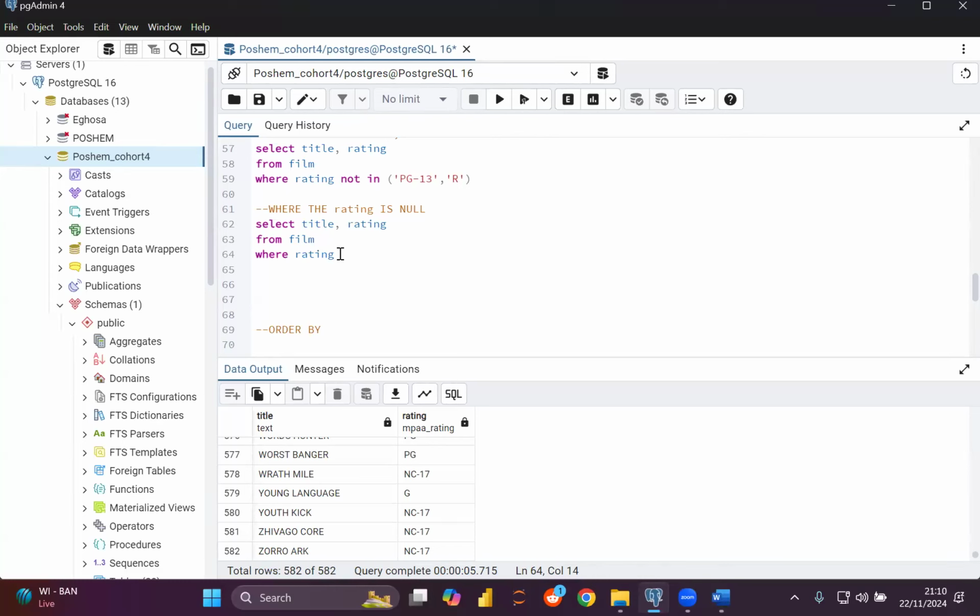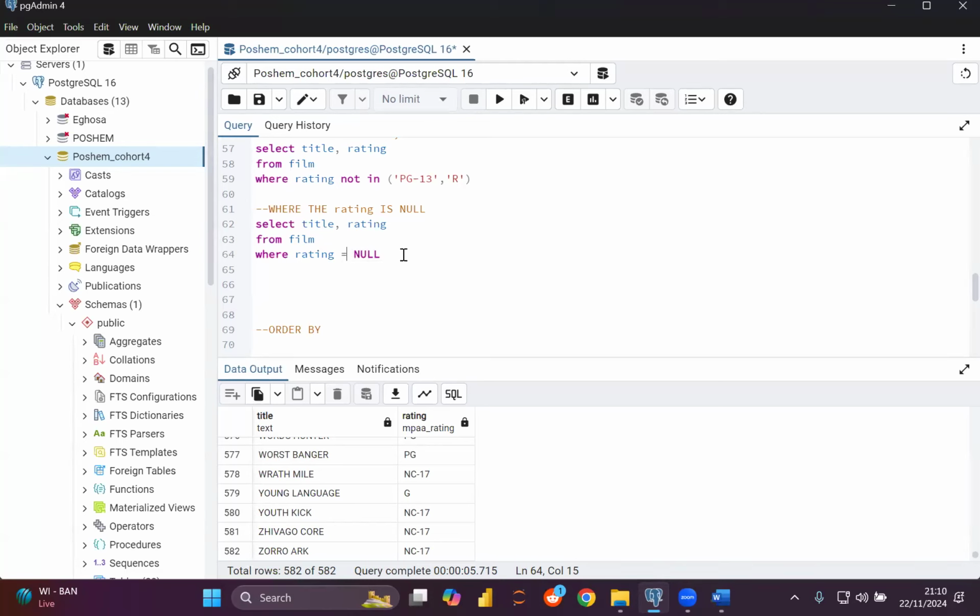In some flavors of SQL, it works like is null. You literally just write is null. But for Postgres or pgAdmin, we can actually use equal to.